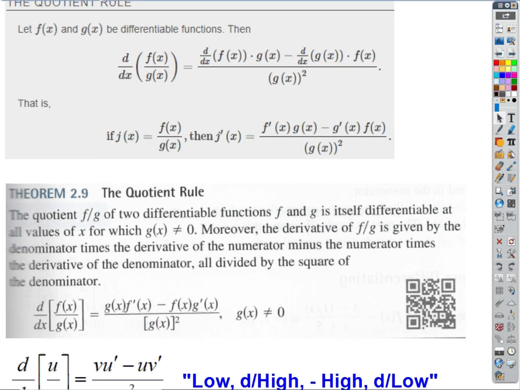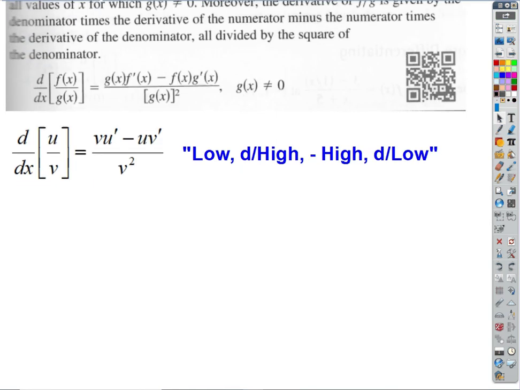An easier way to think about that is using our u's and v's. Always put the u on top and the v on the bottom. That's just kind of how we do this, right? So you go in alphabetical order. So the derivative with respect to x of the quotient of u divided by v is v u prime minus u v prime over v squared. There's a little mnemonic device that you might sometimes hear calculus students say: low d high minus high d low. Right? So we're doing low, meaning the low function, the denominator, times the derivative of the high function, the numerator. Low d high minus high d low, divided by, it's always divided by the bottom squared.